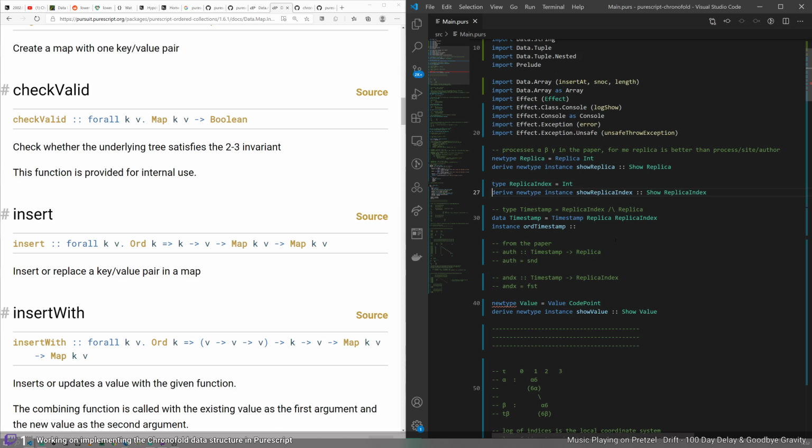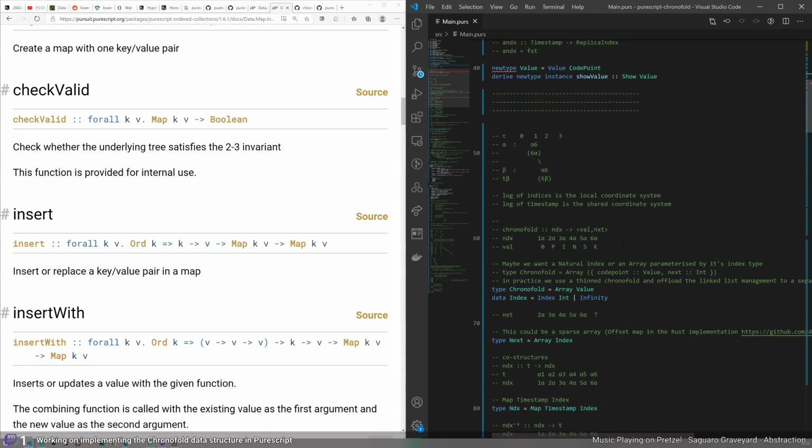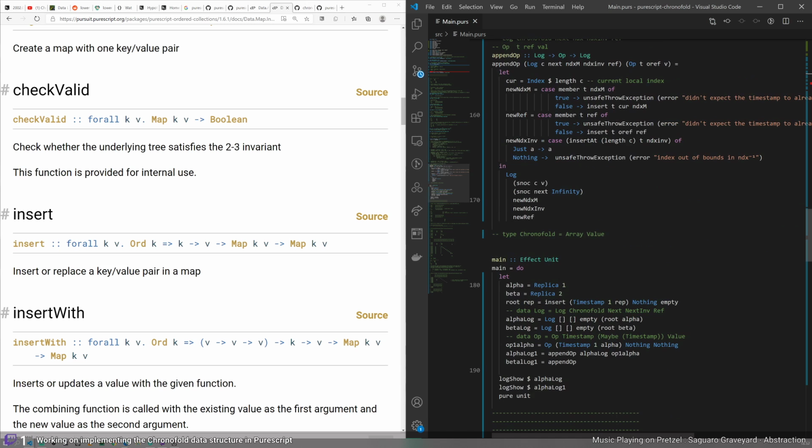So let's make it a type synonym. And that's going to change a few things in my code, but that's all good. We say Rep1 and alpha1.